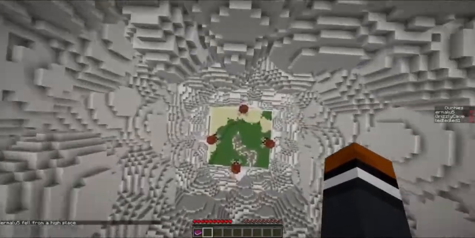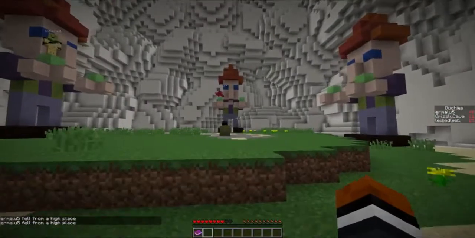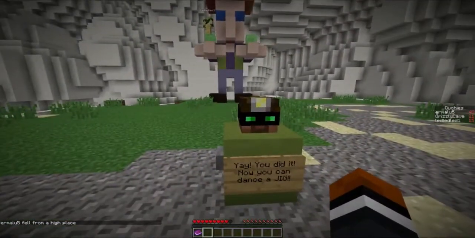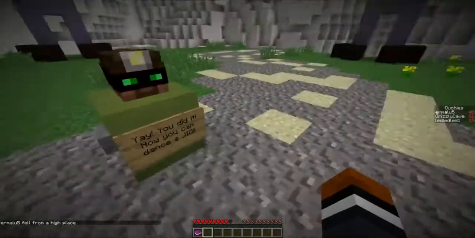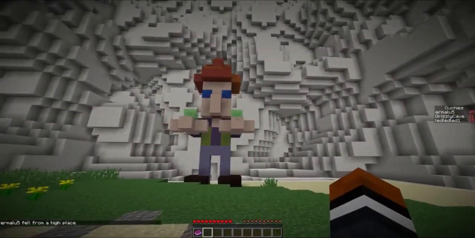So, I'm just watching you guys fail. What? Oh, nice. Good job, that doesn't make any sense. Yeah, you did it. Now you can dance a jig. What? Do I have to hold the space bar? Yeah, hold it when you're going down because you have to jump.